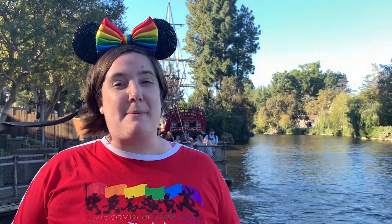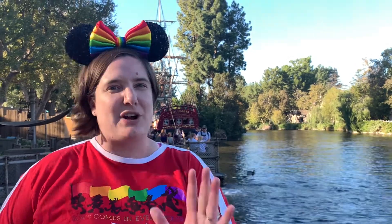Hey everybody! Welcome back to Axe & Zertz. Today we are at the beautiful Disneyland Resort to try all of their fun holiday foods. We're going to hit up Disneyland, go over to California Adventure, and do the Festival of Holiday Marketplace booths. I'm super excited — there's tons of fun stuff to eat and we are going to try as much as we can. Come along with me and we'll try everything.